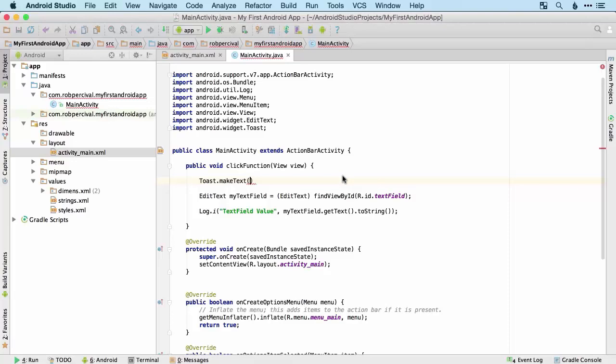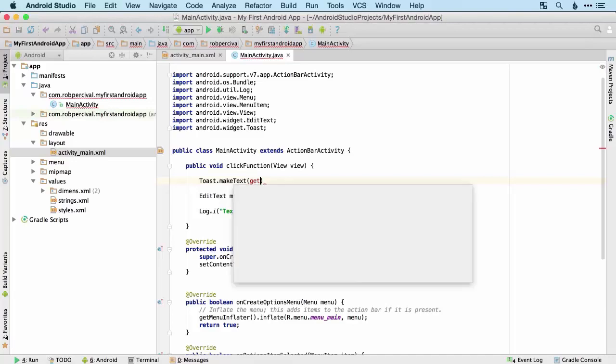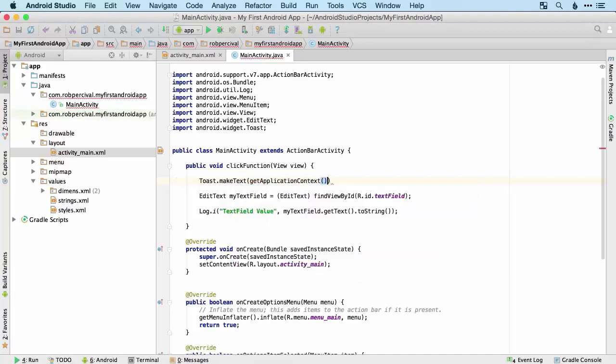There's a lot of explanations out there, but it won't make a great deal of sense at this point in the course, so I'd recommend just going with it for now, and then we'll look at context in a greater context later on, once you know a bit more about how the whole environment works. So for now, we just want to use the application context, which is what we'll generally use for context, and we use that by getApplicationContext. So that's our first variable to make our toast.